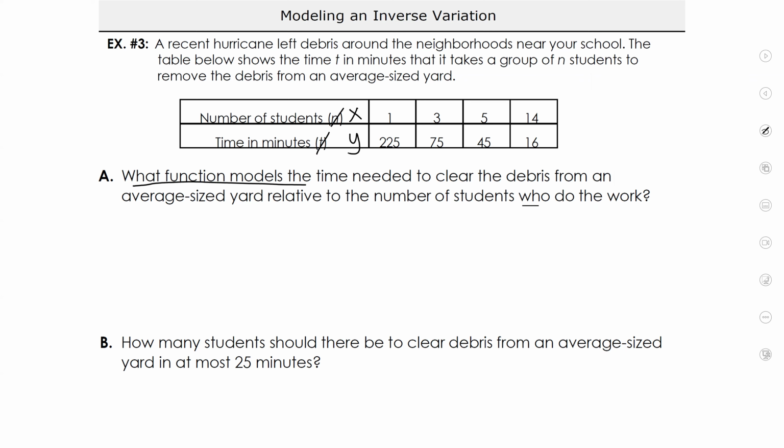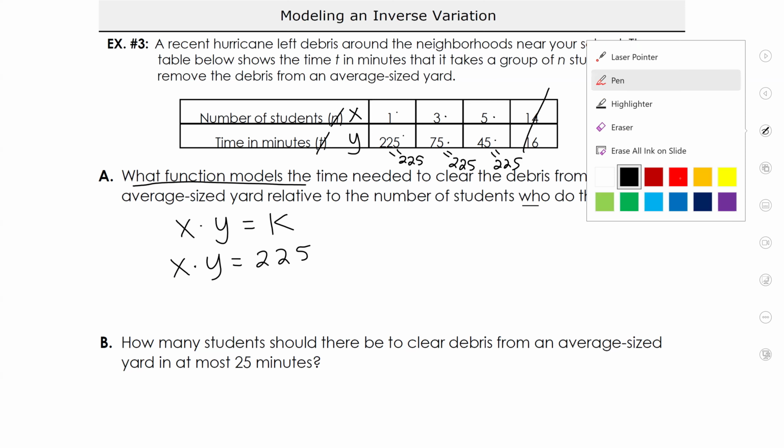All right, so guys, we always use the same equation. X times Y gives you K. So when you do X times Y, what's 1 times 225? Okay, use your calculator. What's 3 times 75? It's also 225. What's 5 times 45? 225. This last one doesn't work. Let's just cross it out. Okay, so you're going to get 225 every time. So that means whenever you do X times Y, it's always 225.